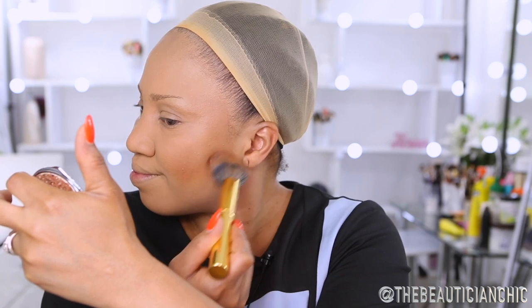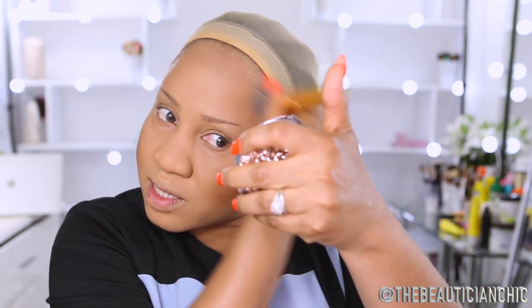I've already set my foundation with my powder, okay? So now I'm going to contour my face. So powder upon powder upon powder. This one is NW45. This brush is from Morphe, the Y3. Just blend it like so. I'm gonna contour the nose, but this time using not so dark a one. This is NC45. The one I use here is NW45 and my color is NC42.